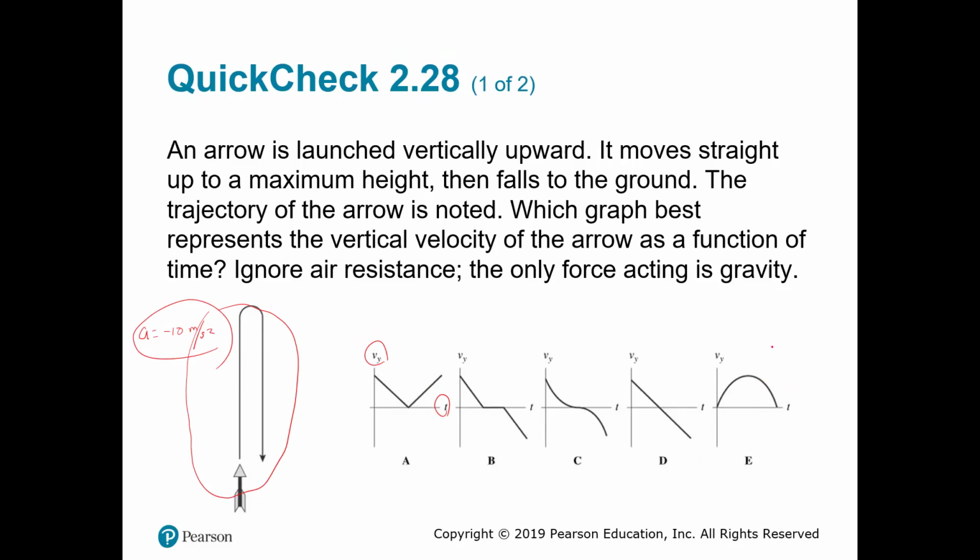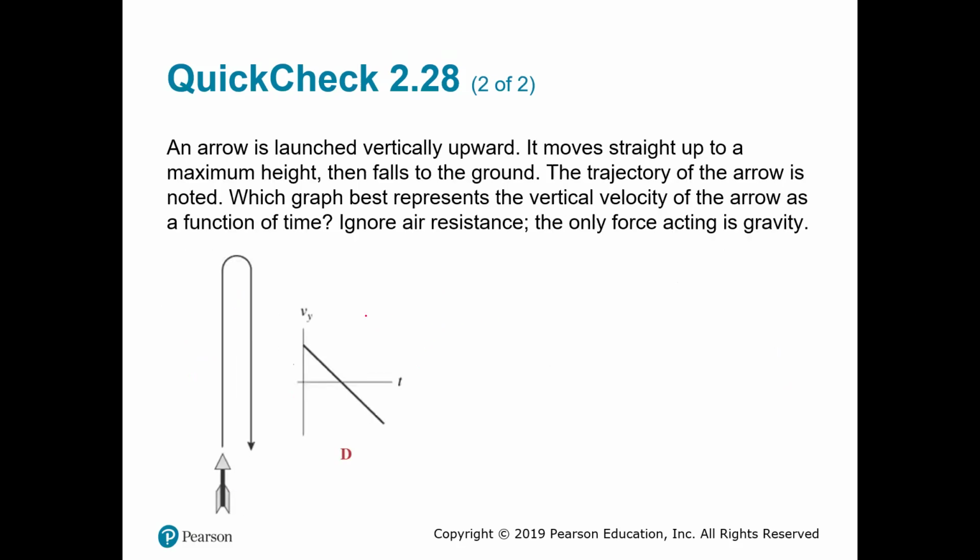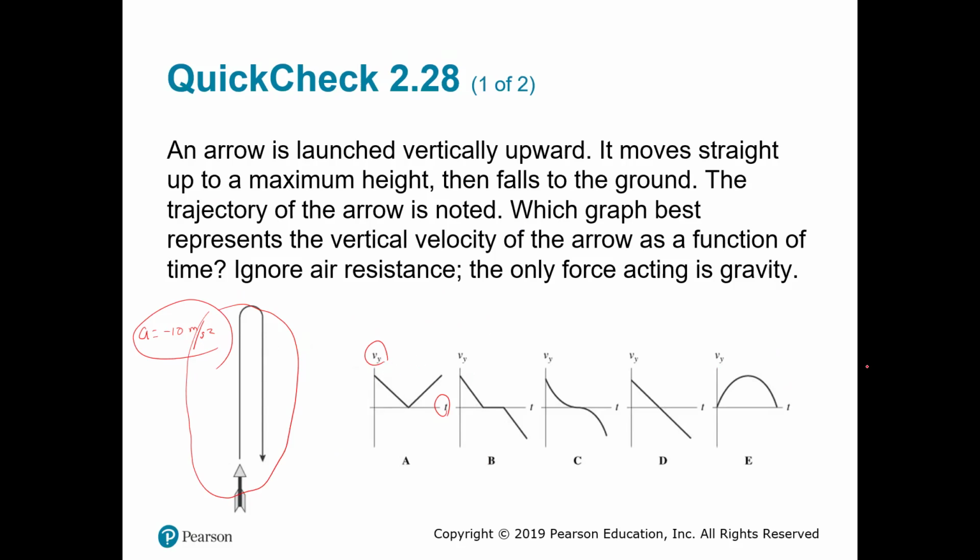So what would be the answer of this question? You pause the video and think about it. But the answer is of course D. Why? Because if it were A, B, C, or E, then what happened? Your slope here is negative, slope here is positive, slope here is negative, but at some point the slope is 0, at some point another value. But your acceleration, from here to here, you never change the acceleration value. So you should have one straight line whose slope is a single value, right? So the answer is D.